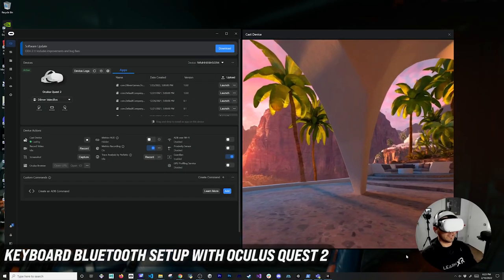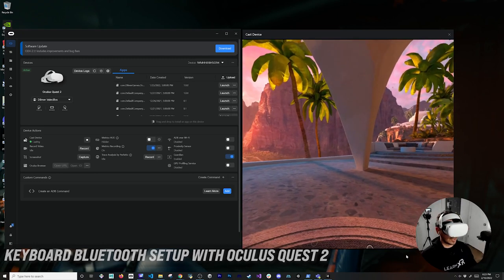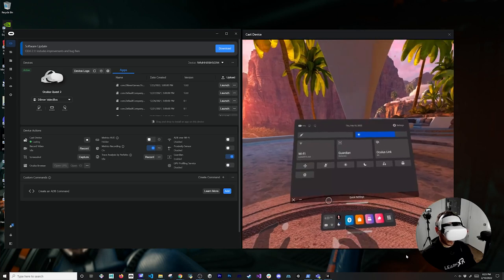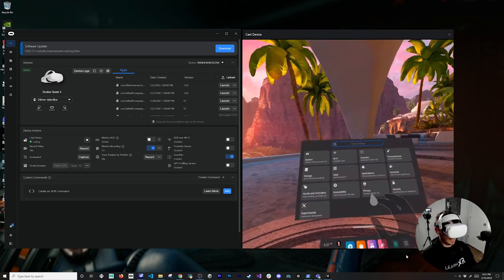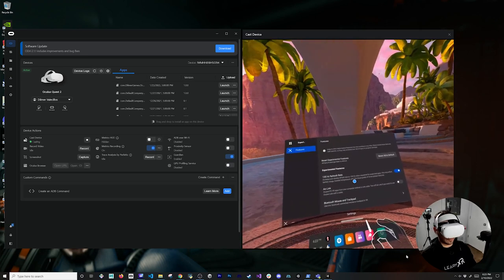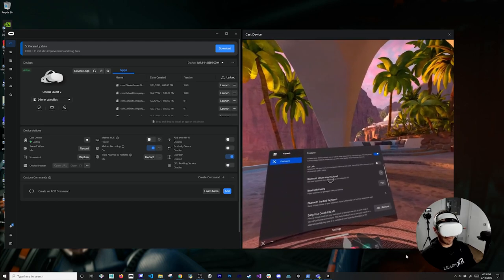All right, guys, so the first thing that I'm going to do is pair the Magic Keyboard, and you can also use the Logitech, like I said in the beginning. So I'm just going to open up my menu, and we're going to go into settings. If you go into settings, we also have experimental. This is an experimental feature, so you know that what we're doing today might not make it to the future version, but normally they do.